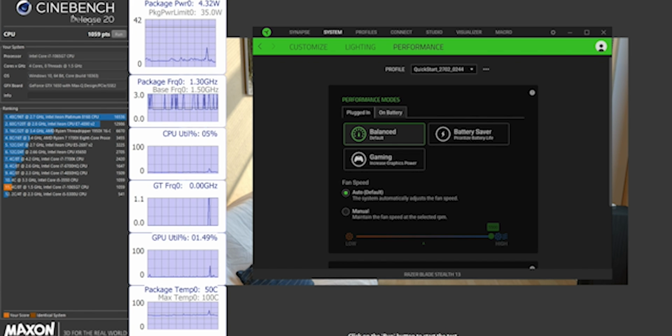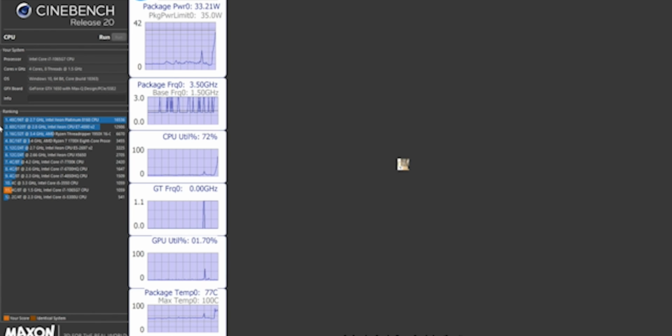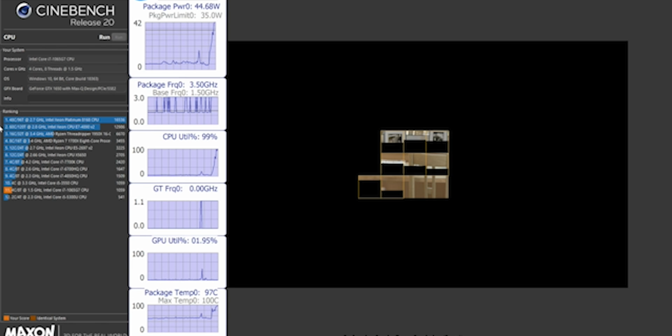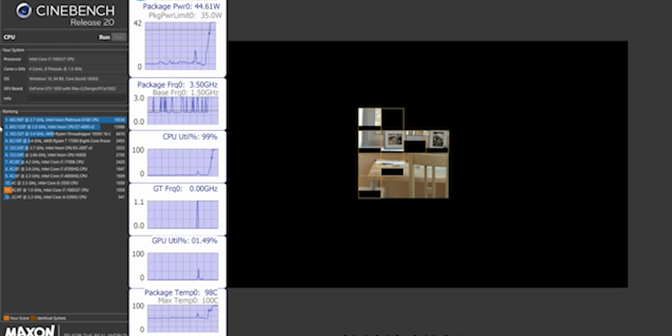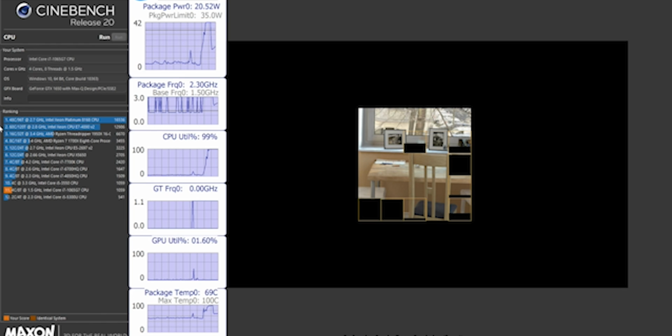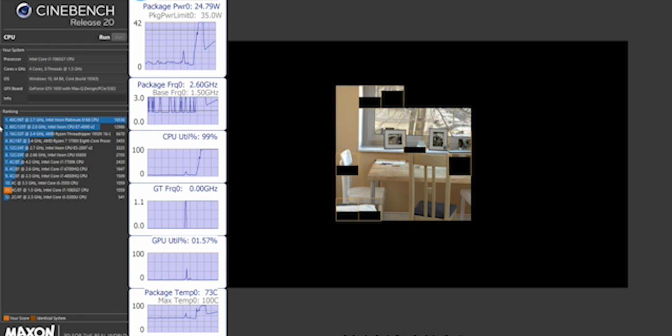Let's just run that test and boom, let's run it. And we'll see here how many watts it does. The watts are at the top. So we're getting what, 30 watts there, 40 watts, 41 watts, 44 watts for an ultrabook. This is indeed a 100 watt package, and boom, we're settling down to about, wow, actually, Ash is right. There you go. Ash is the man. All right, so instead of being 15 watts, we're pushing 25 watts now.